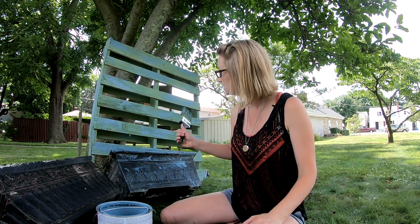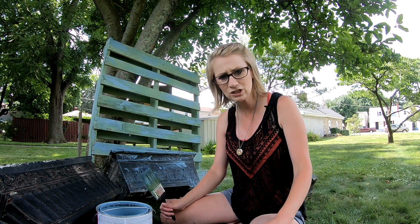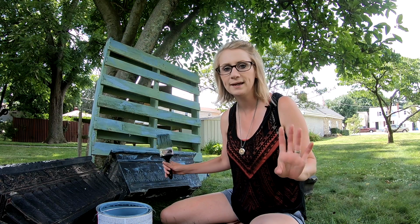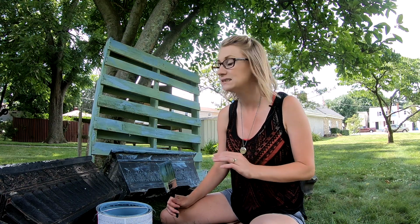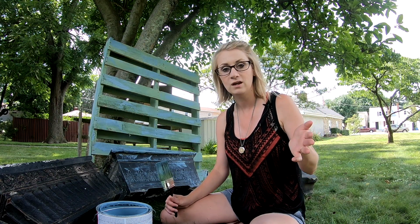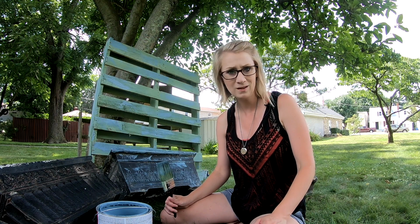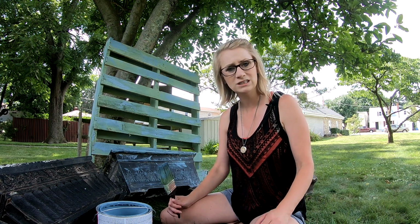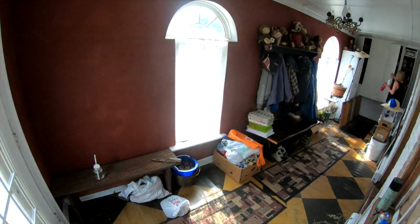I'm gonna hang the pallets on the wall, because by then they'll be dry. And then we're gonna put the cast iron hangers on, fill it with dirt, plant the plants, and we'll kind of time lapse the process, speed it up a little bit so it's not so monotonous. And I'll stop and fill you in on any of the little details along the way that I find might be helpful, might be important, but just keep on watching and enjoy. All right, guys?